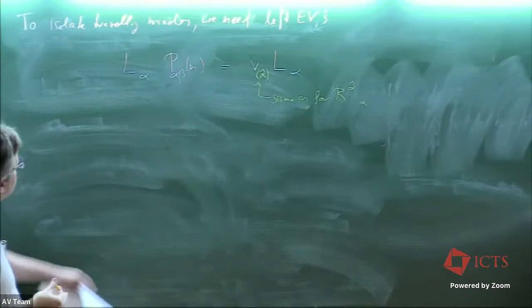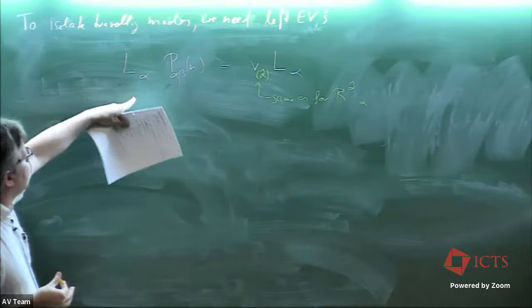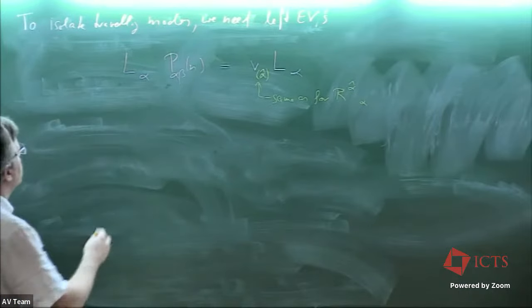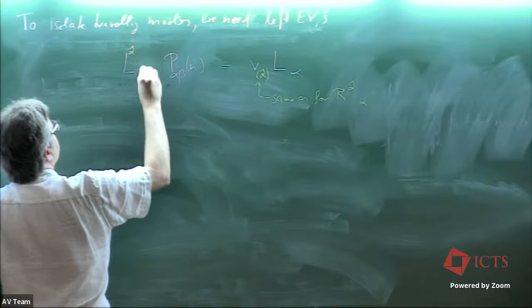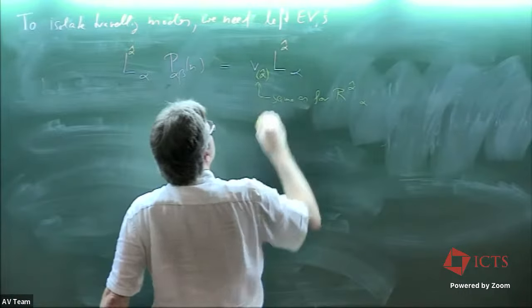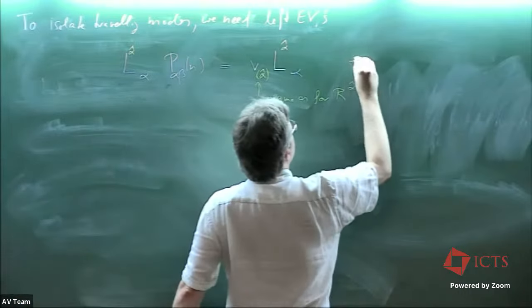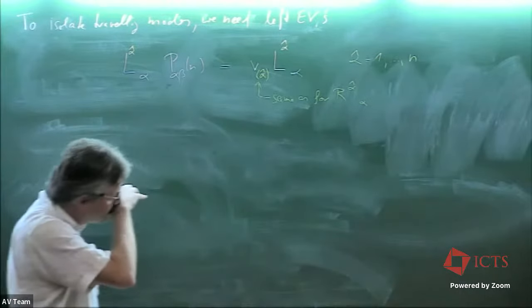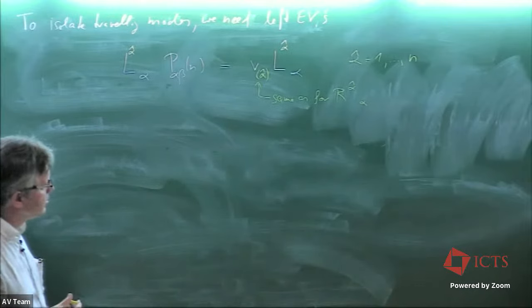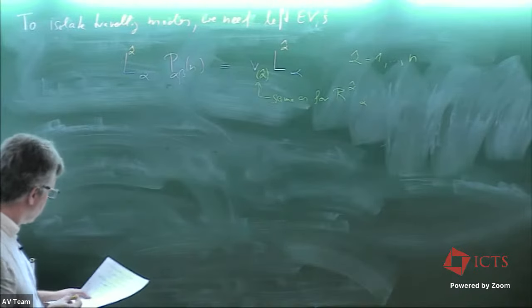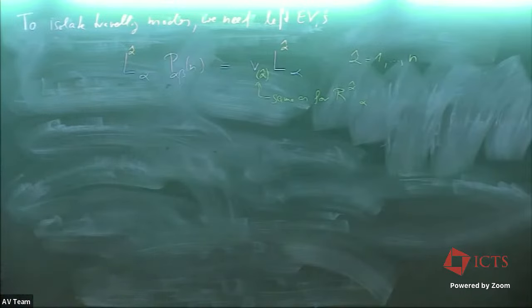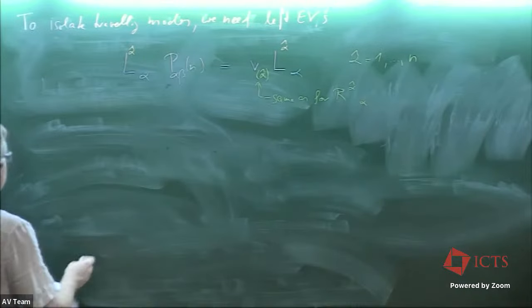And I also need to label through my left eigenvectors because I'm going to have n of them by an index alpha hat. And so the alpha hat is going to run again from 1 to the number of equations, just counting through the left eigenvectors. And so the question you might have is, why do the left eigenvectors now suddenly show up?